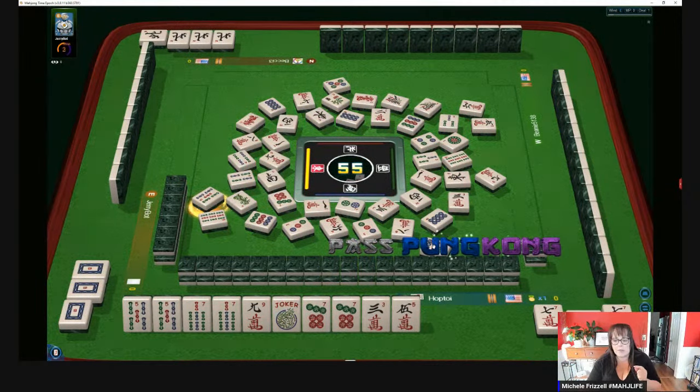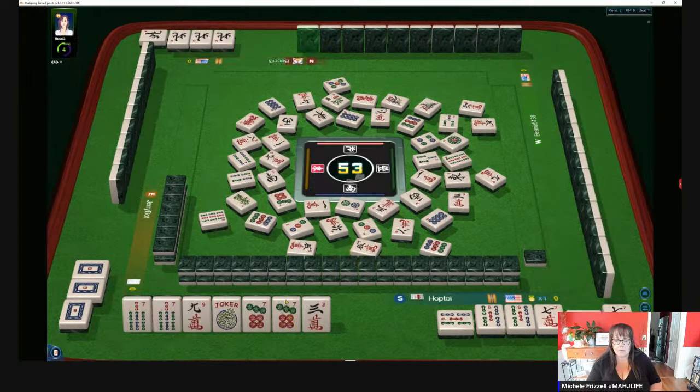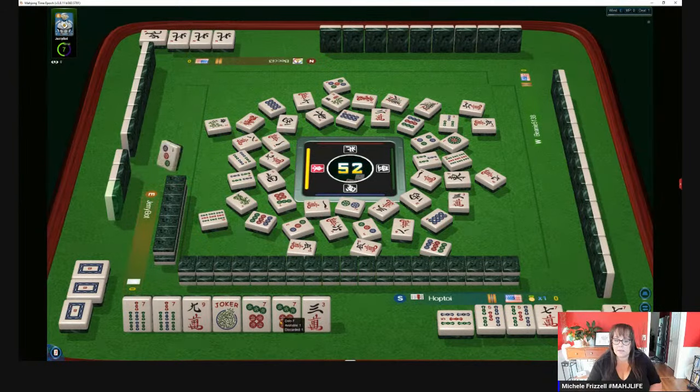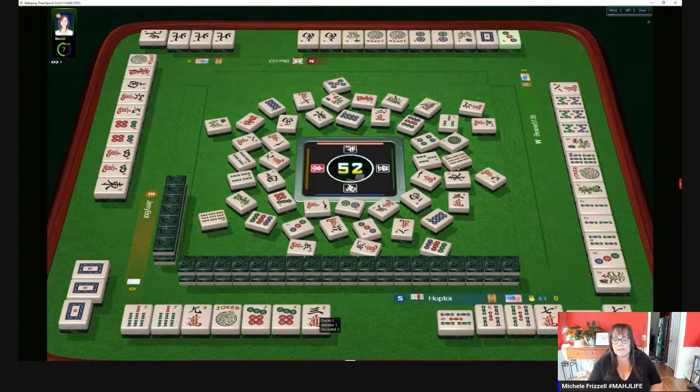Okay, here we can pung. Pung. The 5 was just discarded, so let's let that go. 5 characters. Now, the 7 dot was discarded in the early game. Flower. It could still be a good tile for joker bait. 3, maybe dots. Somebody wasn't ready for it. We'll just have to wait and see. Nobody wanted the 7 dot.